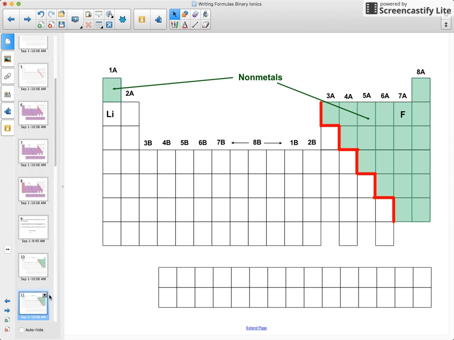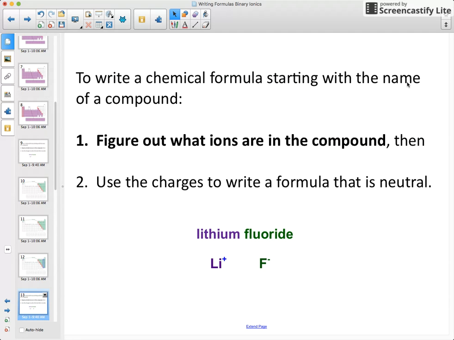So we can show that here. We can show that the halogens outlined in this bright blue line form ions with a -1 charge. There it is, written at the top of this group on the periodic table. And we can now write a formula for the fluoride ion. Here it is right here under the name fluoride, F-.